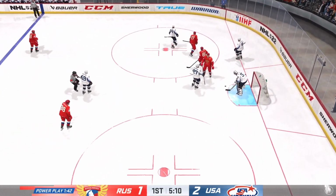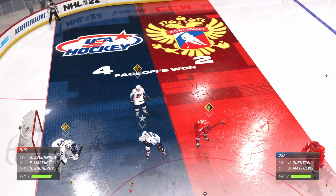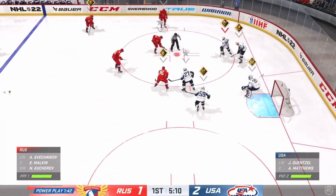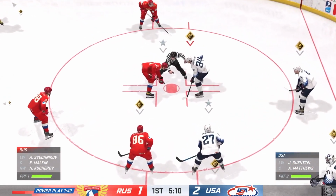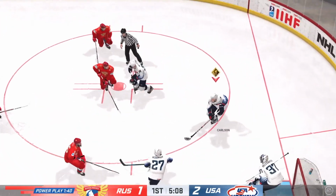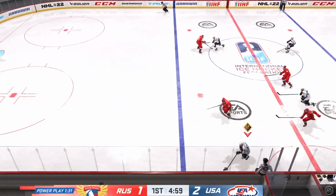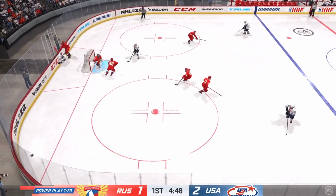It's a good thing he does because you haven't mentioned his name and I don't know how long. The play's been at the other end of the ice forever. Malkin's at the face-off dot, ready to win this draw on the man advantage. Team USA's won the draw. Along the wing up the neutral zone. Feeds it down low. Sends it down low.